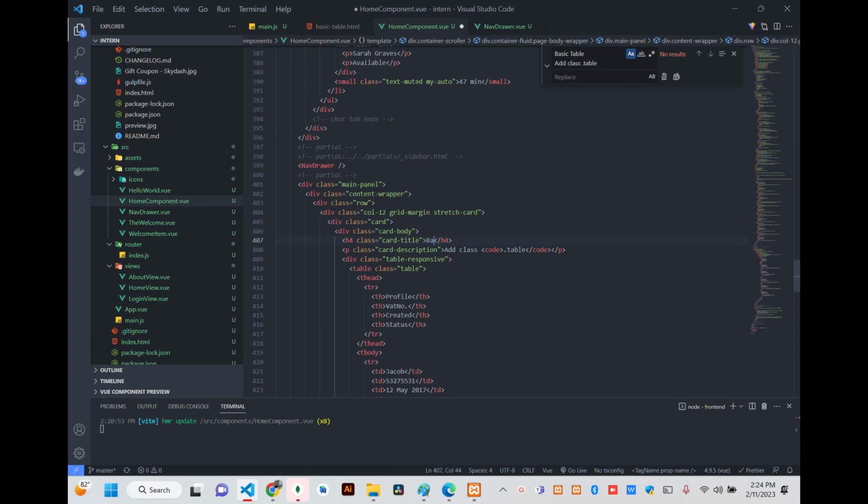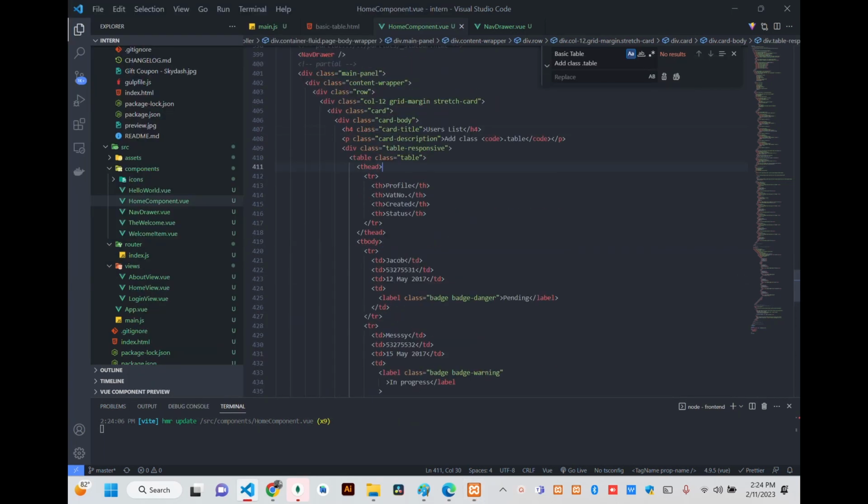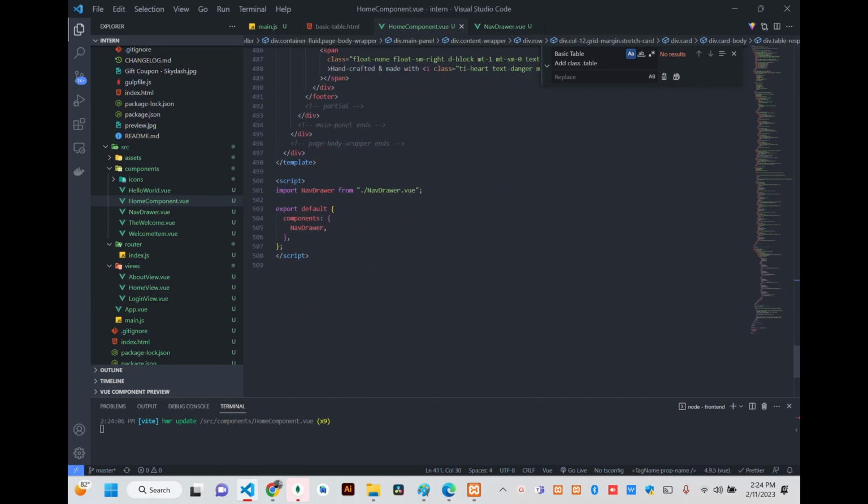So let's go. This is the basic table. This basic table is here inside this one. So let's call it users list. Users list. And then this users list will have a number of things inside it. But now I want to show you the next part of our tutorial, which is now calling the APIs, using the APIs, because it's a sprint.